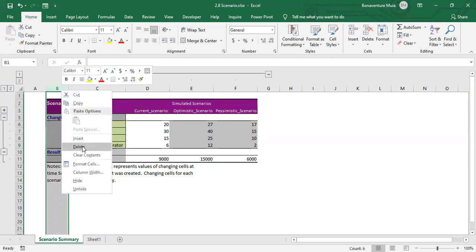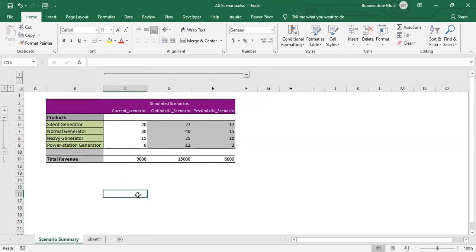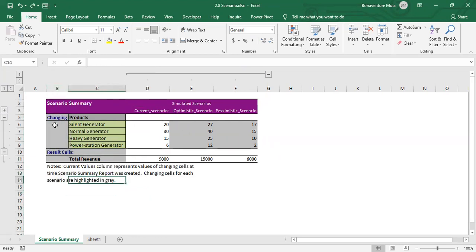It doesn't make sense. Where has it gone to? Yeah, we have something like this. There was some kind of underwriting that was here. Notes, the current values column represent the changing values, and so on. All right, I think everything is perfect. So this is what you are calling a scenario manager.